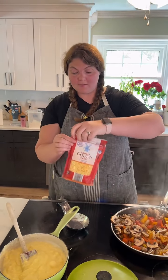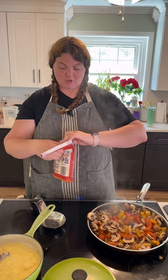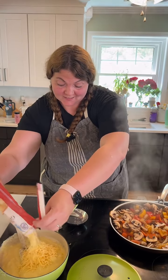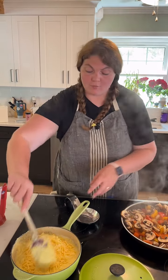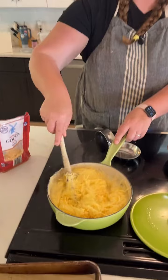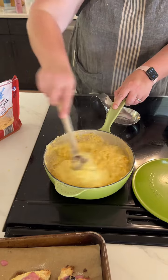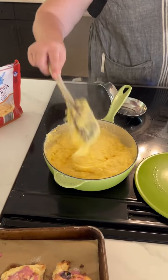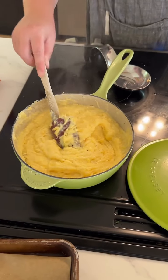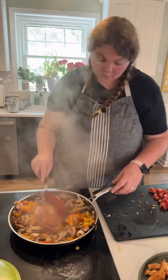I've got some shredded Gouda, which I think plays really well. It's not a strong flavored cheese, so it's not too overpowering, but I think it's delicious. I'm going to start with about a cup of Gouda. We'll mix it in, and then we'll add a little bit more towards the end. But we want it to slowly melt into our polenta to give us a nice cheesy polenta. You can see it's got a more fluffy texture. It's not super dense. And that was just 1 cup. Okay, let's get this show on the road.